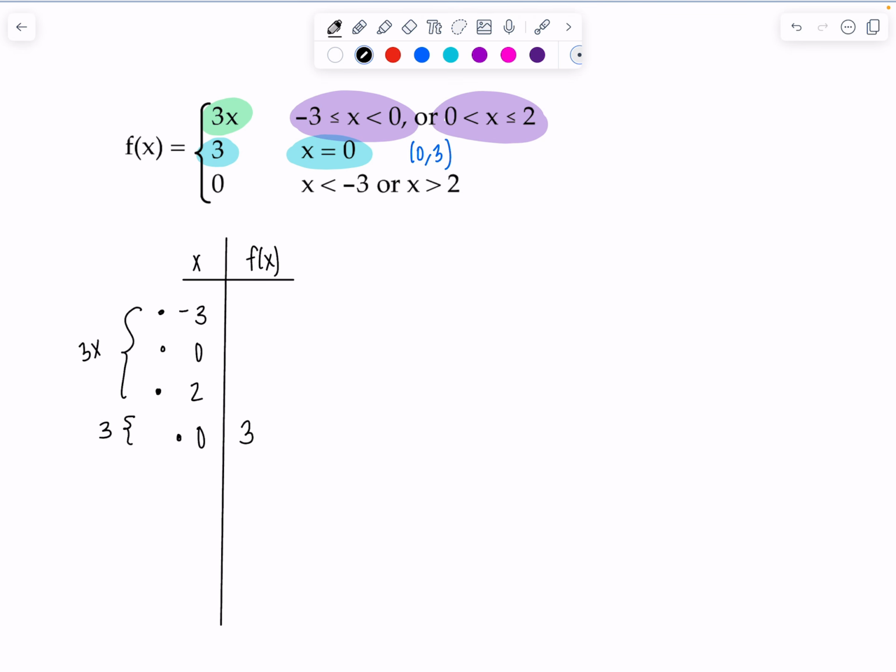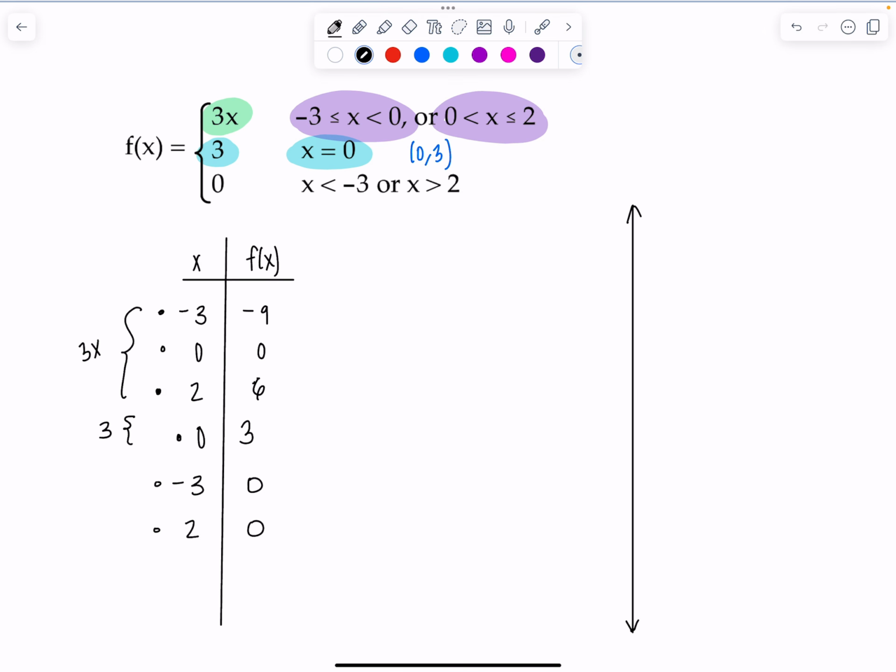It's just 3. And then everything else here, if x is less than -3, so with the open circle, and even if it's smaller, okay, it's just going to be 0. Or if x is greater than 2, that's going to be open circle, it's 0. The table's kind of funky for this one. So sometimes it is easier just to jump into the graph. Let's get the y values for the first part. This will be -9, 0, and 6. Yes? Okay. Very good.